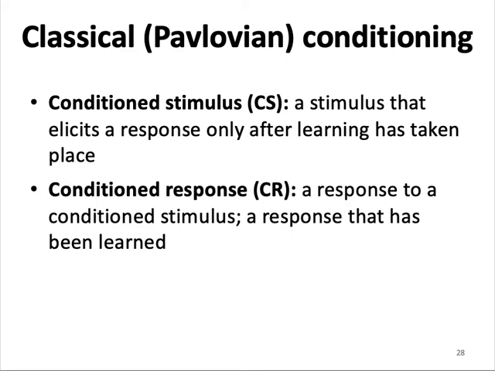Then there is the conditioned stimulus and the conditioned response. The conditioned stimulus is a stimulus that elicits a response only after learning has taken place. In this case, the clicking of the metronome is the conditioned stimulus because it had been paired with the food. The conditioned response is a response to a conditioned stimulus, a response that has been learned. In this case, it would be salivating in response to only the metronome.